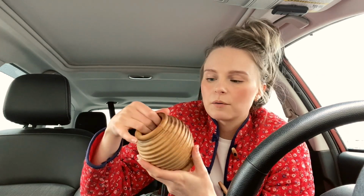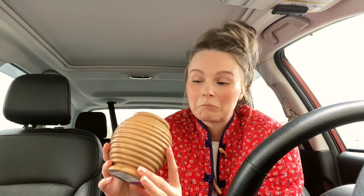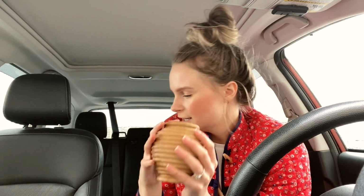I'll also collect anything that is wood-like. This just looked like a honeycomb, and it's really nice and sturdy. Looks like it's probably handmade, hand-turned. It just feels nice for wherever we end up next. This will probably be on a bookshelf or a bookcase. Maybe on a fireplace mantle, if we're lucky enough to find a place with a fireplace. That was $4. I really liked it. It feels nice and smooth.